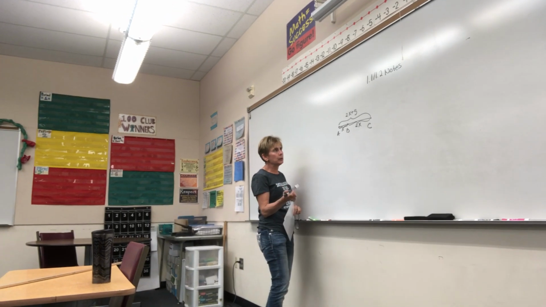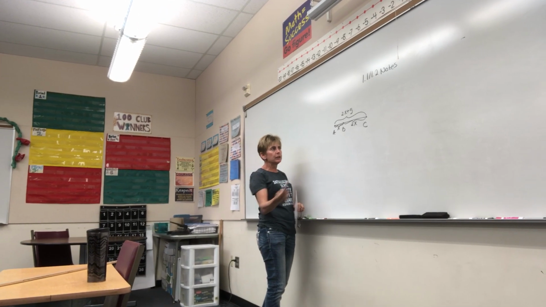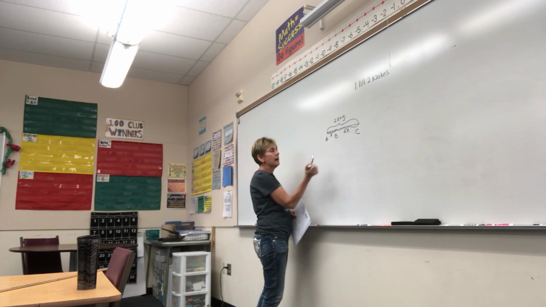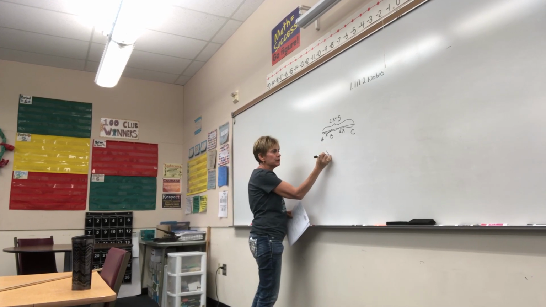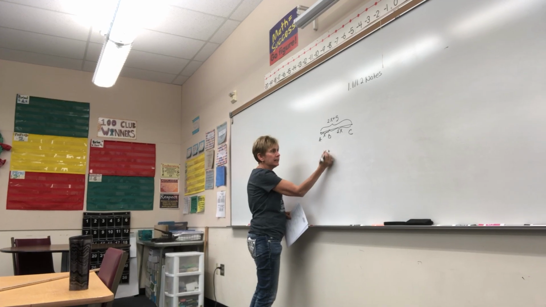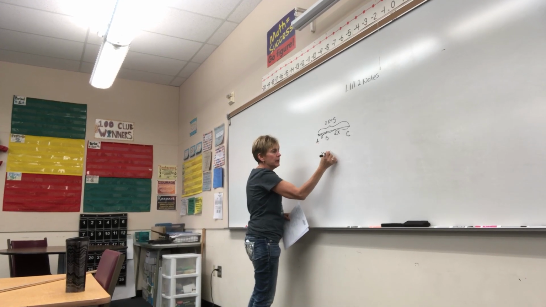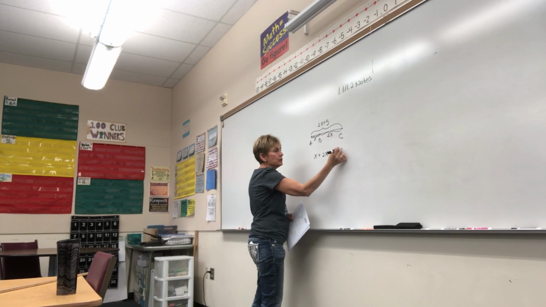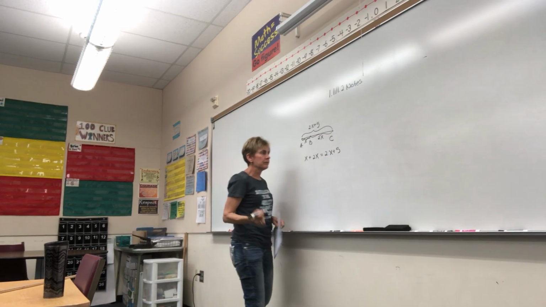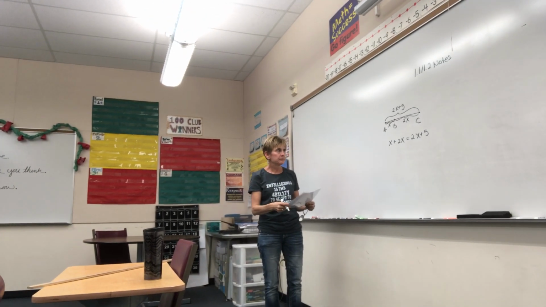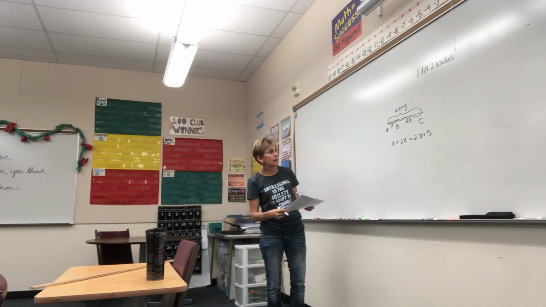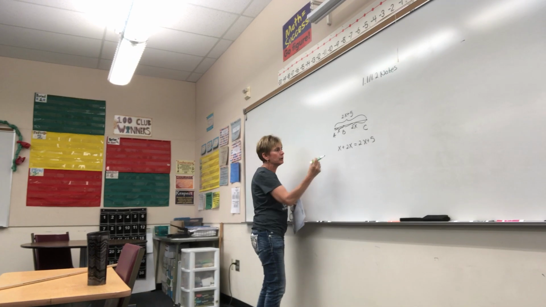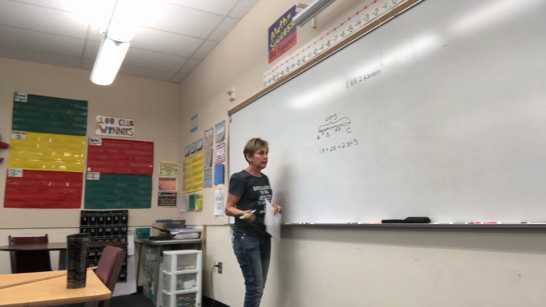All right, so here's the equation. We knew from what we learned earlier about betweenness of points, if B is between A and C, I can take the distance from A to B, which is X, and add it to the distance from B to C, which is 2X, and set that equal to the length of the whole thing, which in this case would be 2X plus 5. Now, one thing that might make this a little easier to see is to put a 1 in front of that X there.